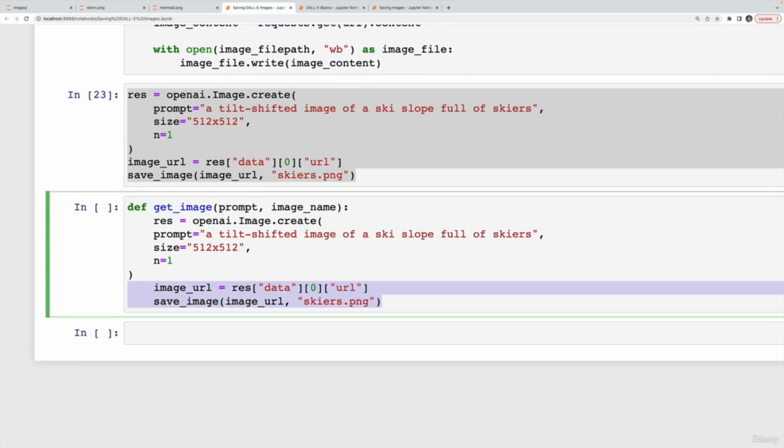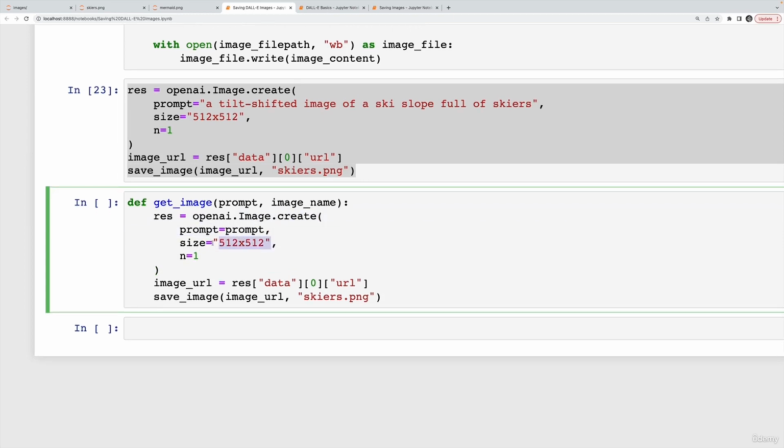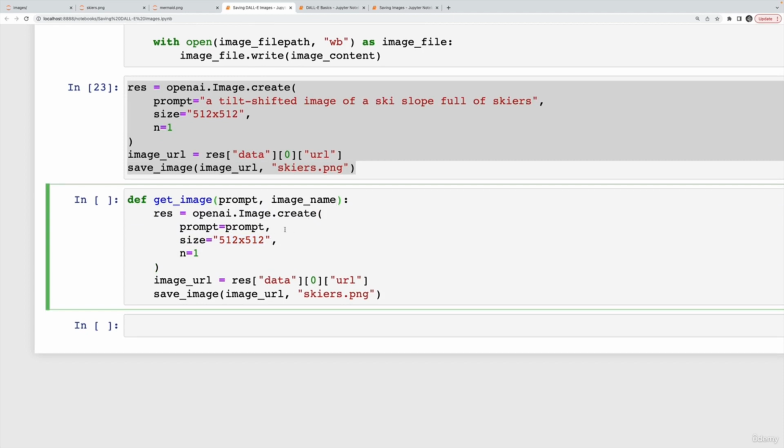Of course, you could write a loop and do multiple images, but we'll just do a single one. We will pass through the prompt right there. We'll have it default to 512. You could obviously write an argument here and pass that in, and we'll have it default to n of 1. And then all that we'll do after we pass that prompt in is pass our data, the URL, to our save image function, but then we'll provide the image name here.